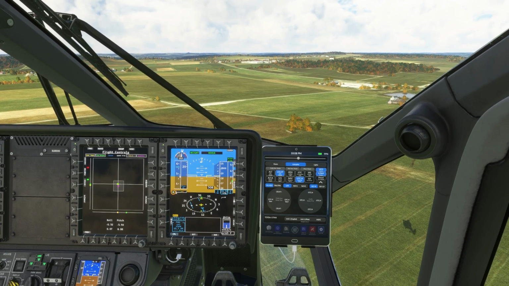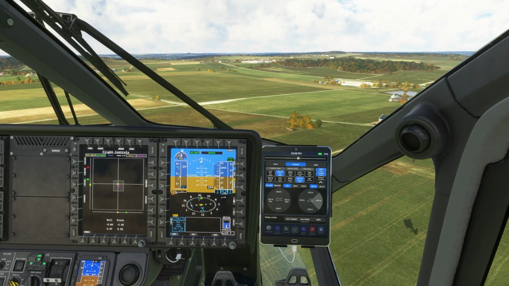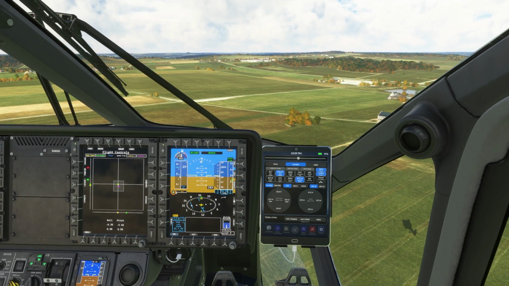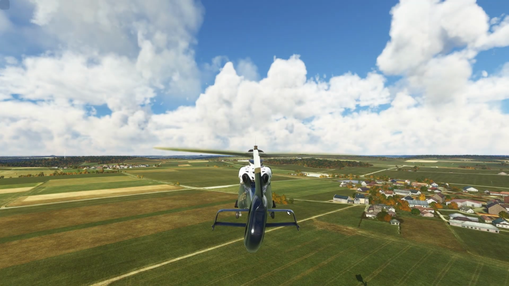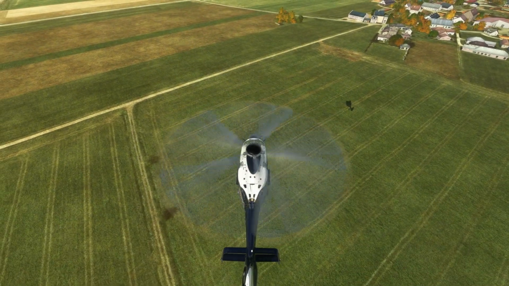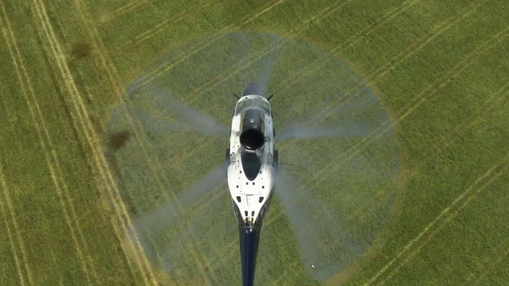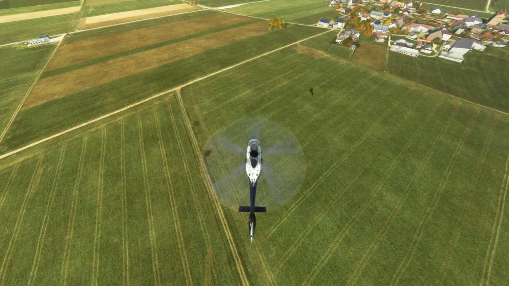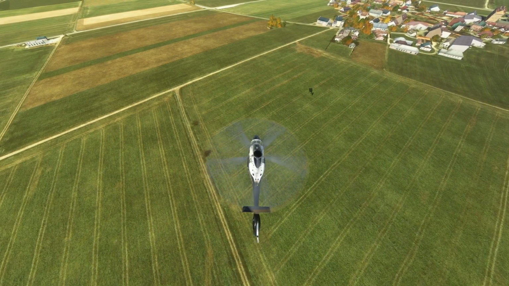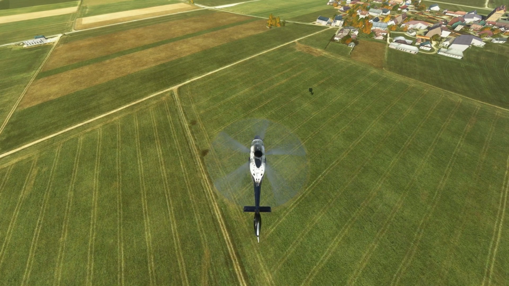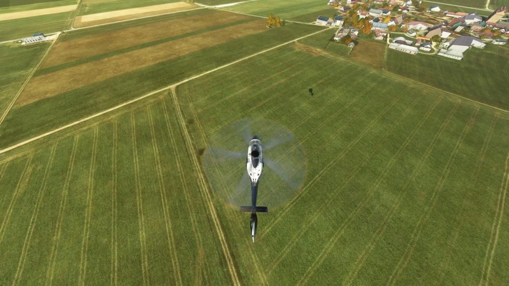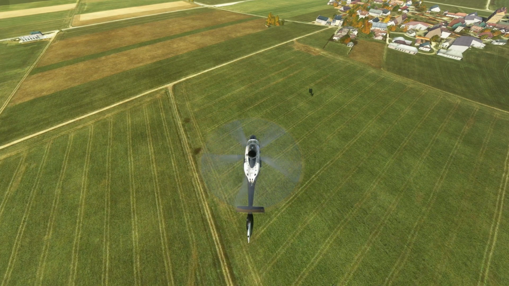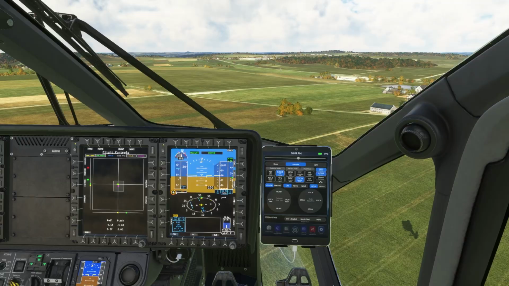You can also beep trim yourself so that you get yourself hovering over a specific target. So we can go over into an external view. It's going to be a little bit loud, but I'll try and zoom out a little bit here. And as we beep trim to the right, pressing and holding or hitting it repeatedly, you'll see that the helicopter actually transitions a little bit over to the right. It's moving that point that we're hovering over by doing that.